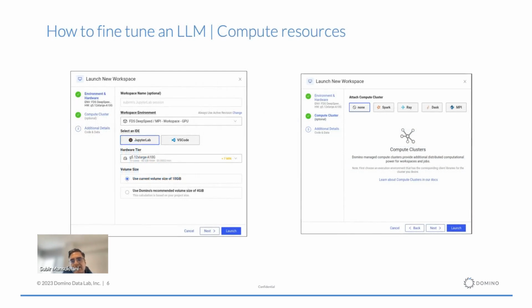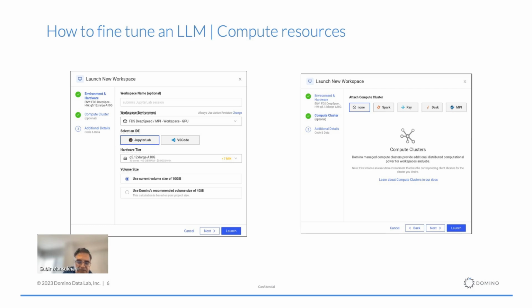So with that, like I mentioned before, Domino gives you everything that you need to build these neural networks. The first thing that Domino gives you is a range of compute resources that you can use. In this case, we'll use Ray, but Domino also gives you the ability to use Spark. If you're doing data processing, you've got large data sets that you need to convert into features, you can use Spark.